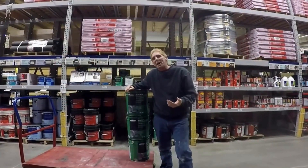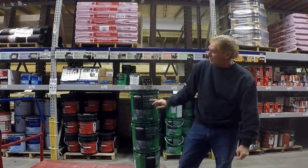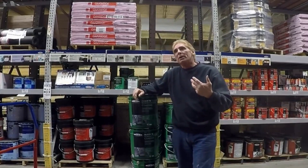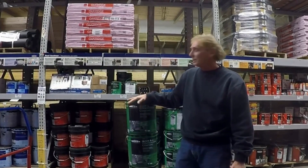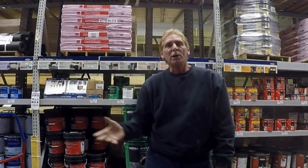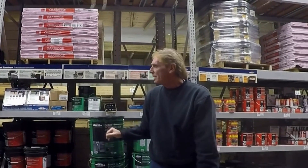We get a lot of questions about liquid rubber — what we use to seal the foundation wall. This is Blackjack Roof and Foundation Coating, a fiber liquid asphalt coating. Most questions are what do we use — well, this is what you buy. It's a five-gallon container and it costs $47. It works really good. It does say you need a good warm temperature, but if you're below 50 degrees, go ahead and warm it up in your garage, truck, or van — it'll work great. It'll dry within one day, 24 hours, and seal it tight.